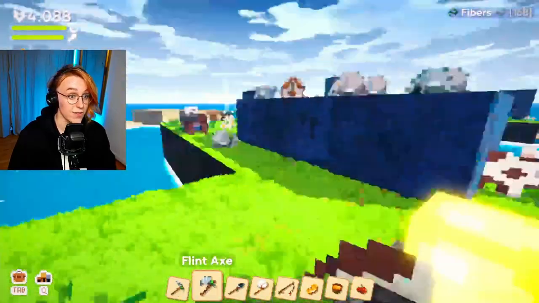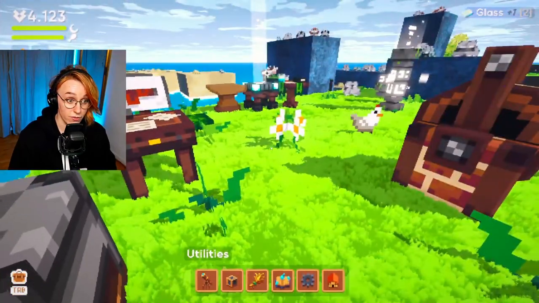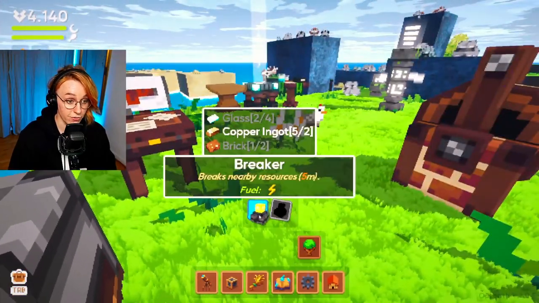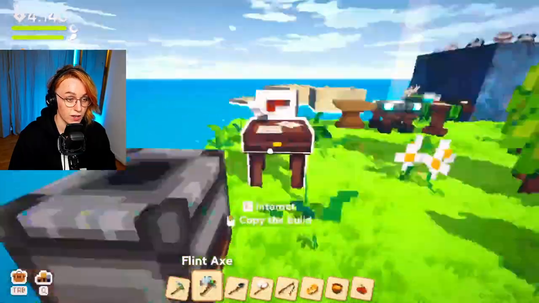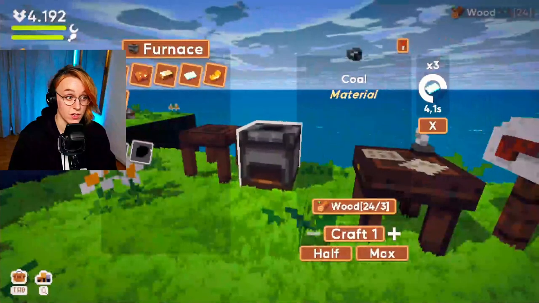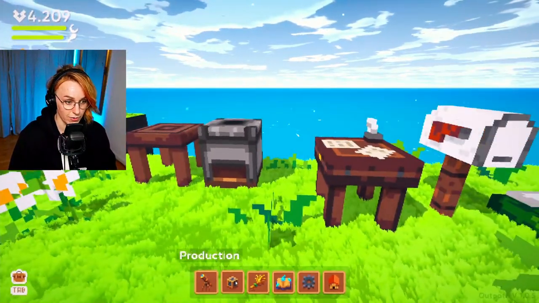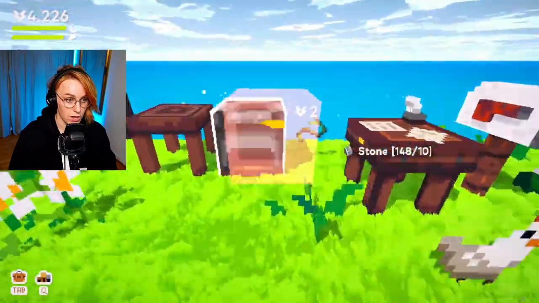See, it is doing everything! I definitely need another one of those. So we need brick and glass. So it's already glassing. So maybe I should build another furnace, actually. I didn't think of that. Why didn't I think of that? Let's build another furnace, for crying out loud. Yeah, give me another furnace.